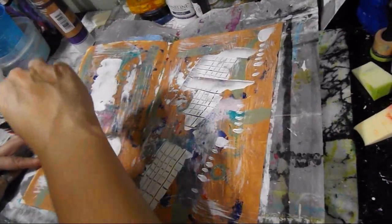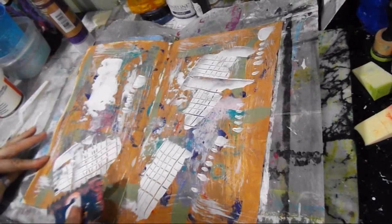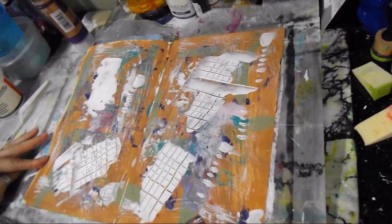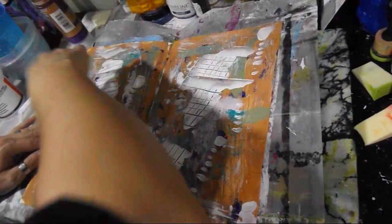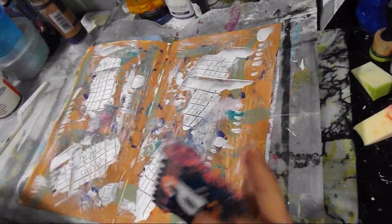Remember, this is a rule of thumb, guys: lots of different types of layers is considered mixed media. But truth be told, I consider mixed media the smorgasbord of art. Basically, if it isn't strictly a watercolor or acrylic or charcoal or something like that, it's thrown into the category of mixed media.